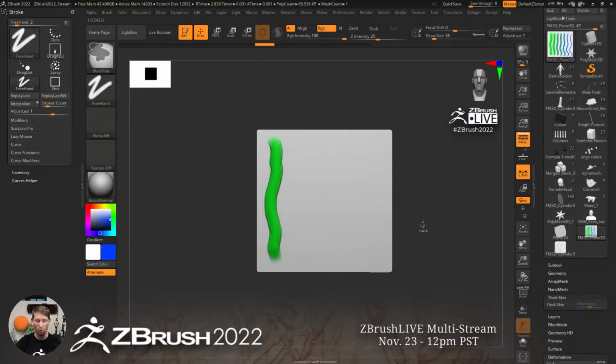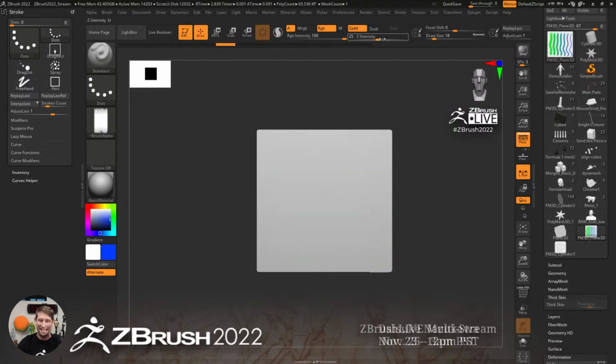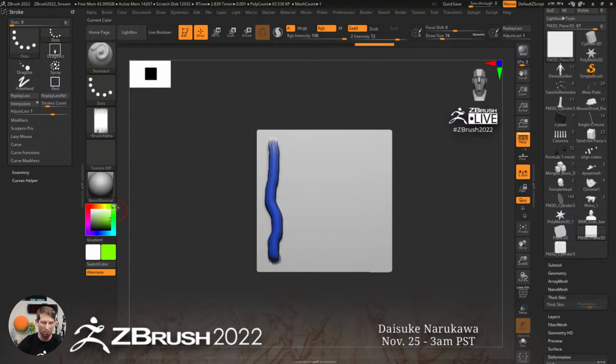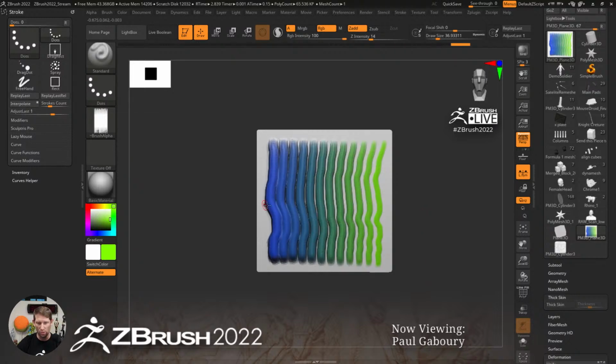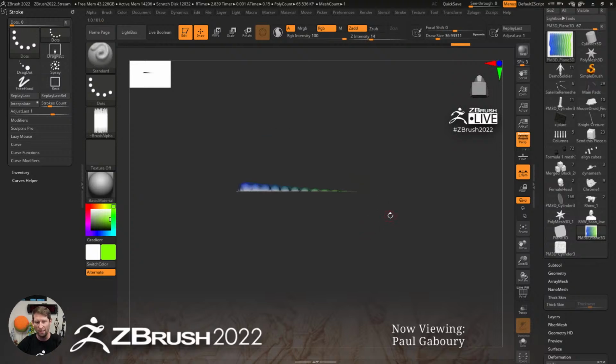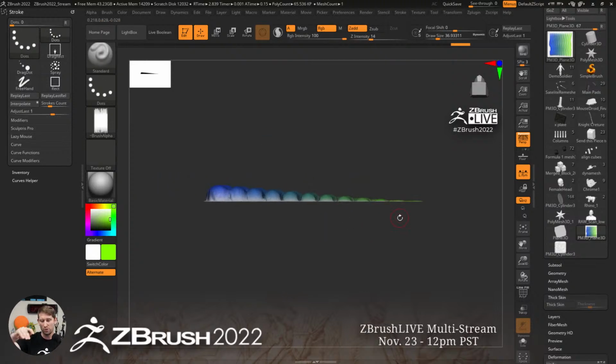It will also respect your intensity. So let's go pretty high, and we'll go with a big brush size. We'll go blue now, and let's go green again. Let's go way less intensity, okay? And we'll go a smaller brush size and do something like that. And then here we'll go back up to 10 on the interpolation, and then interpolate. And then you can see we're getting that gradient. We're getting a size change, and from this view, we are also getting an intensity change, right?